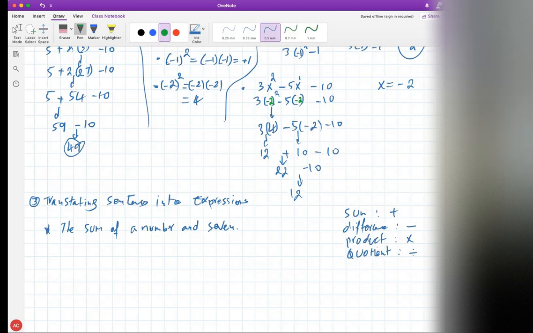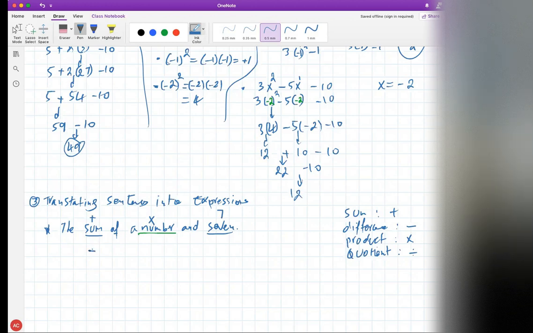The reason we use letters in algebra is that when we don't know the value of a number, for example here, the sum of a number and 7, we don't know what that number is. So we give it a name, just a label, until we find the value of it. It could be X, N for a number, A, any letter. It doesn't matter. It's just a name, like we name people or objects. So let's call this X. And of course, 7 is 7. And the sum, as we said, is plus. Addition, that's right.